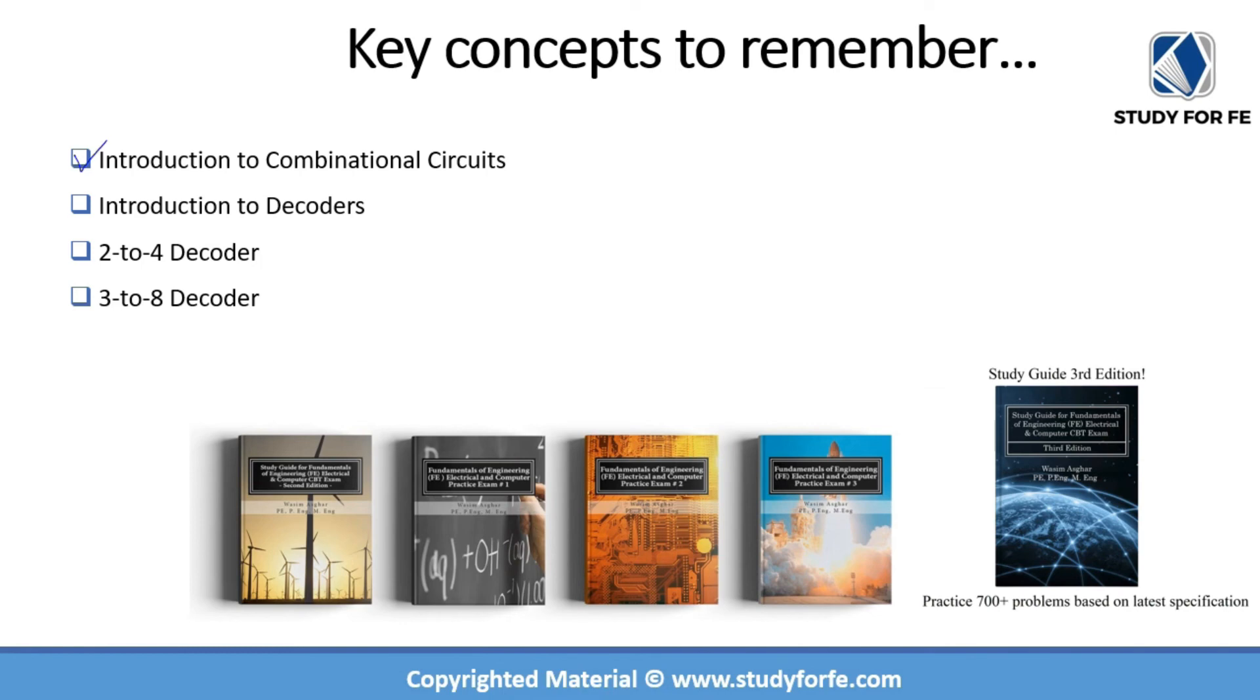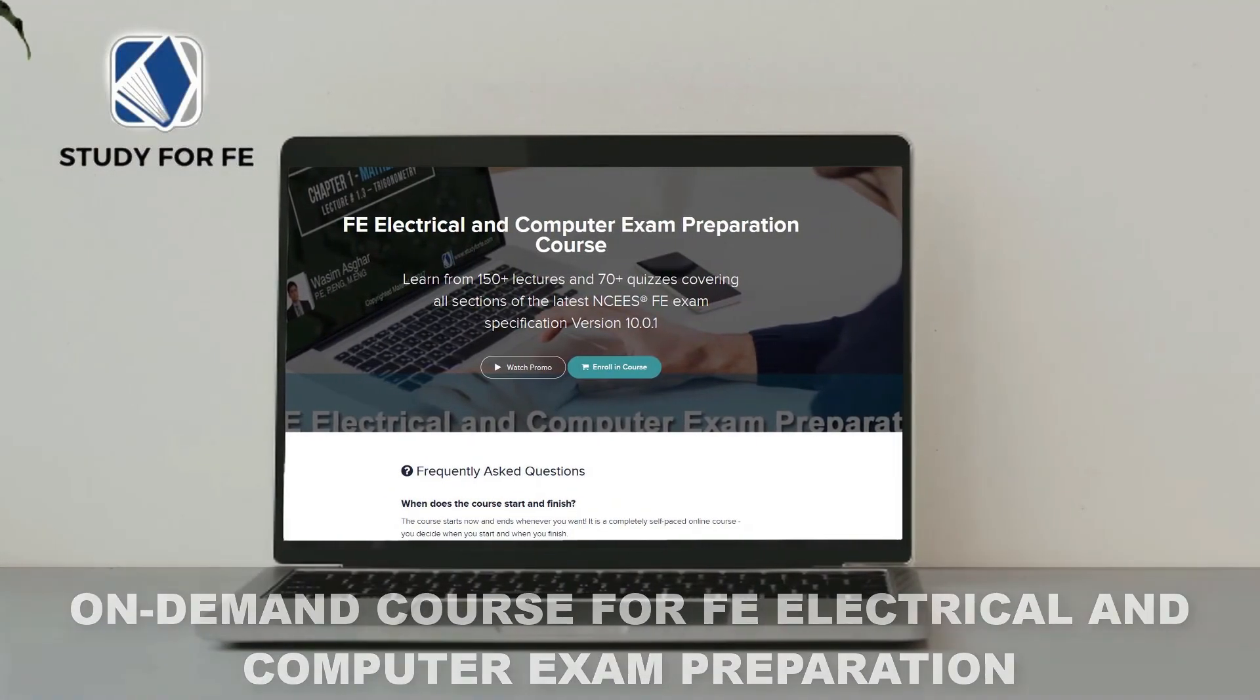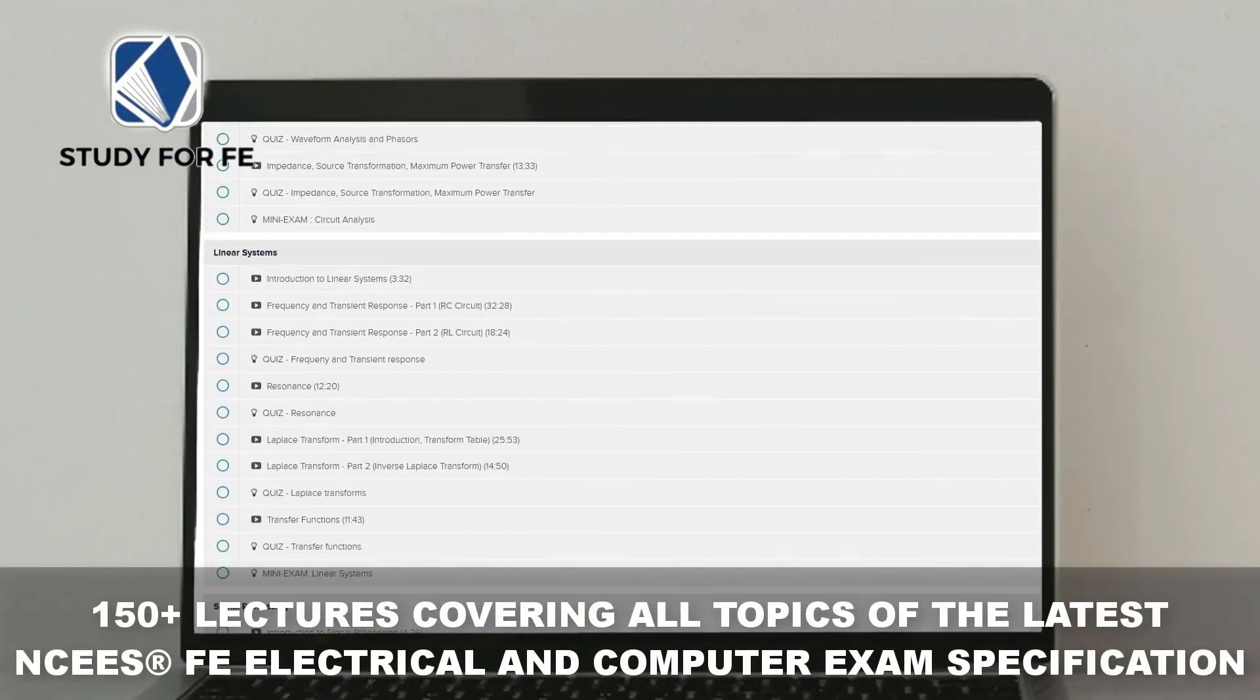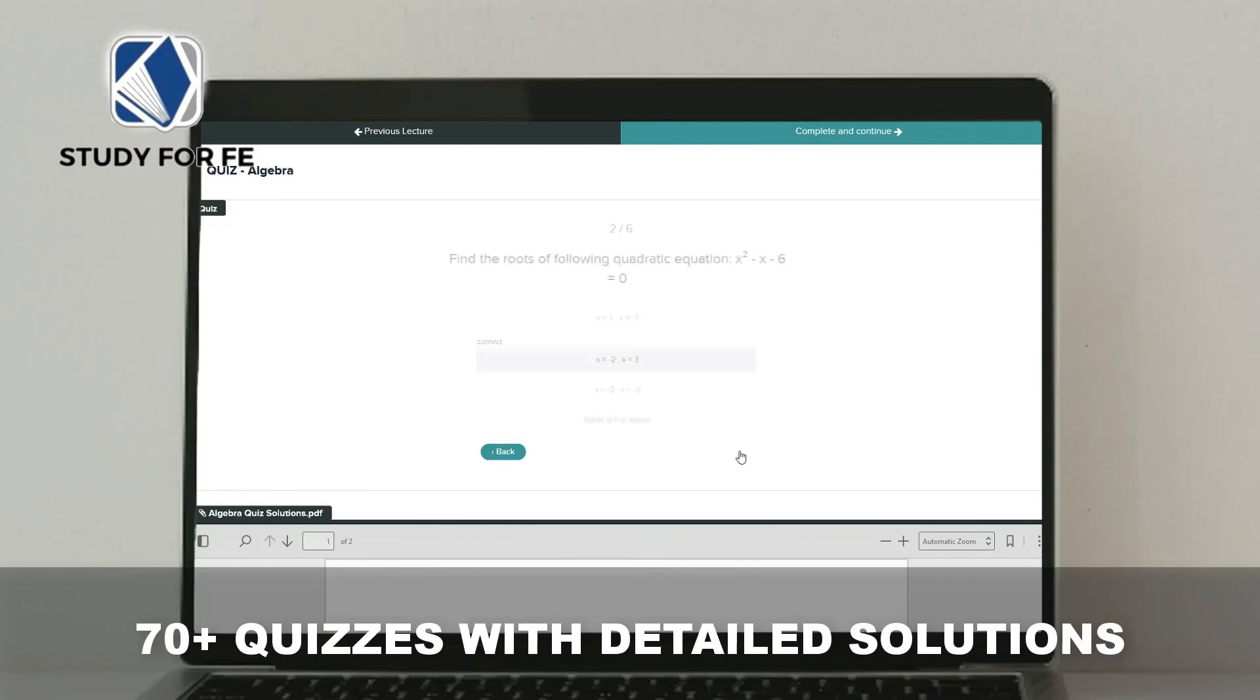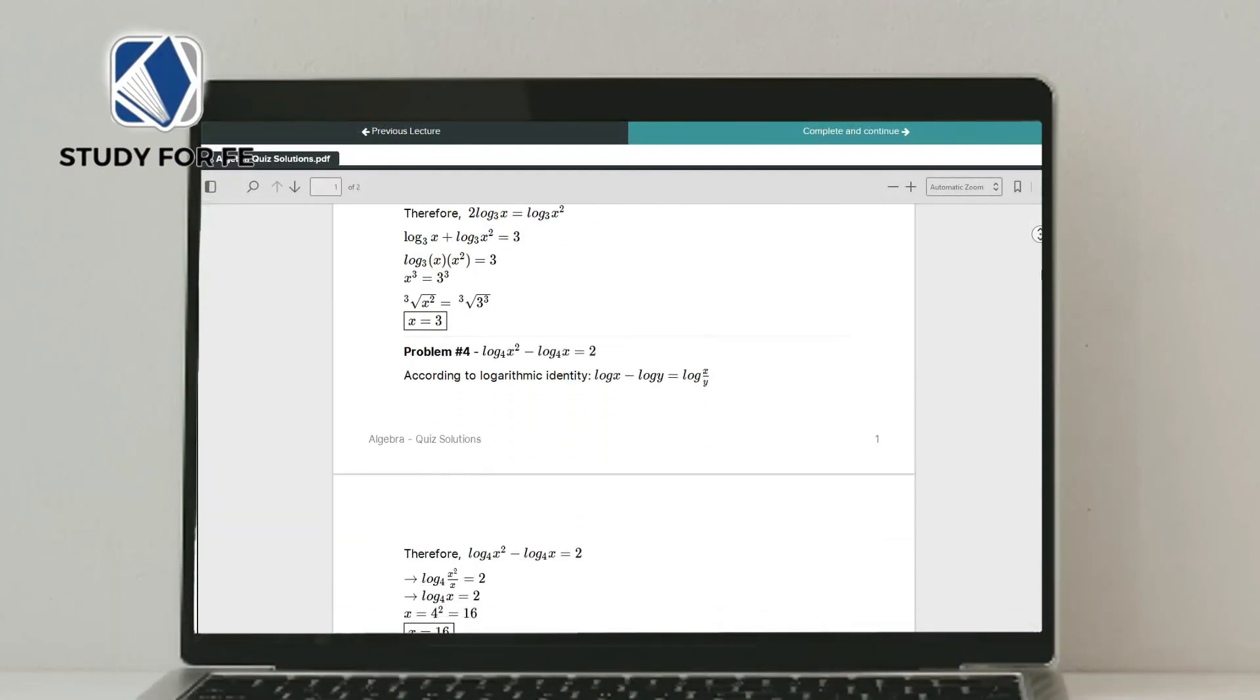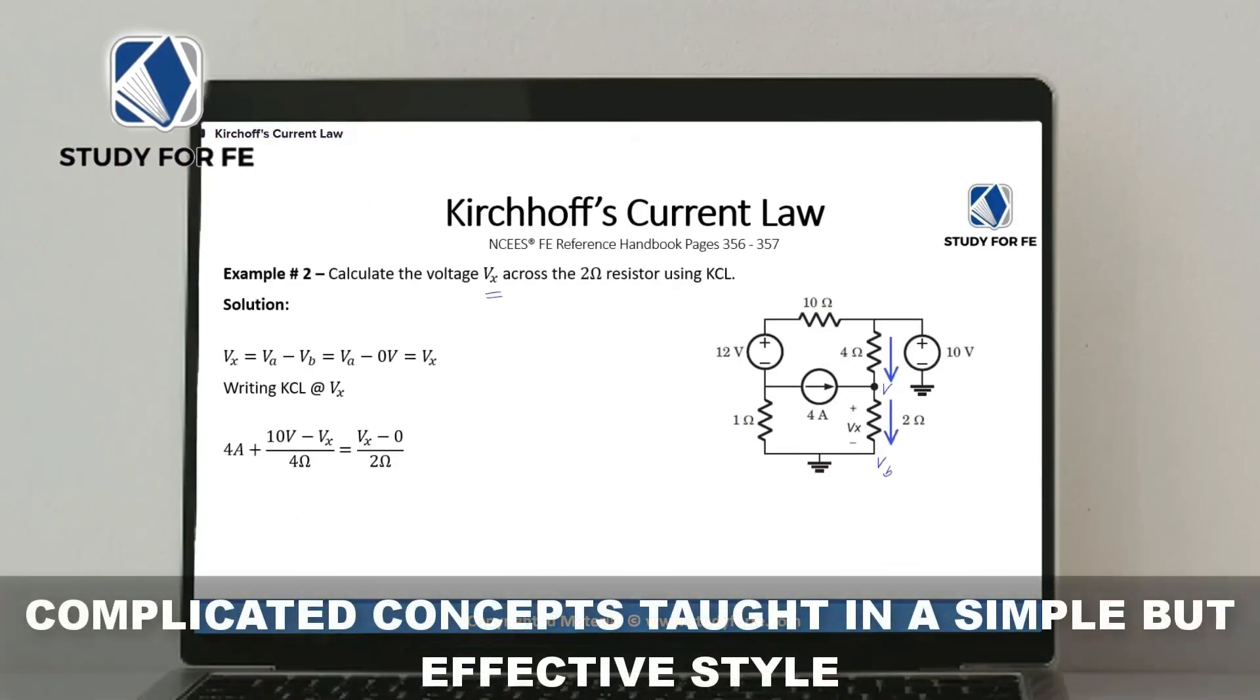So in this lecture, we introduced combinational circuits and decoders, and we took a detailed look into 2-4 decoder and 3-8 decoder. For further practice, I would recommend you to check out the quiz at the end of the lecture and also consider the problem sets in the study guide and practice exams. If you found this preview lecture helpful, I am confident that you will also greatly benefit from the full course that contains over 150 lectures and covers all the topics that are found in the latest NCEES FE Electrical and Computer Exam specification. You will also get access to tons of quizzes and mini exams in this course along with a bonus full-length computer simulated practice exam. This streamlined and well-reviewed course comes with an amazing 30-day full refund policy, no questions asked. On top of all this, I have also included a special discount link in the text section of this video.